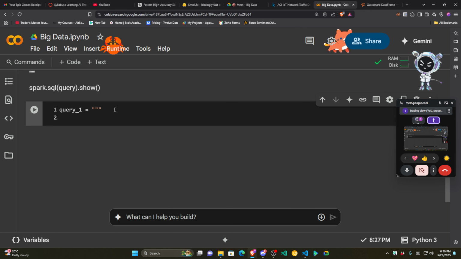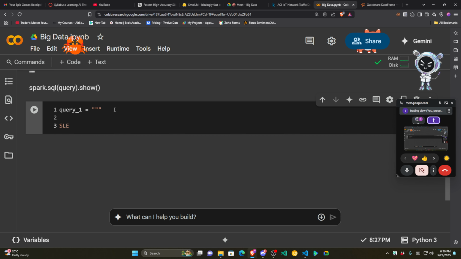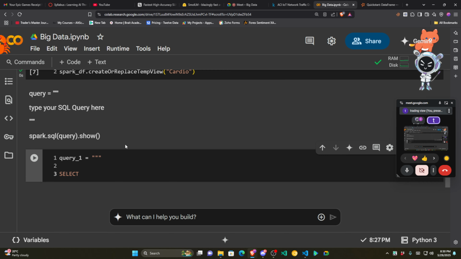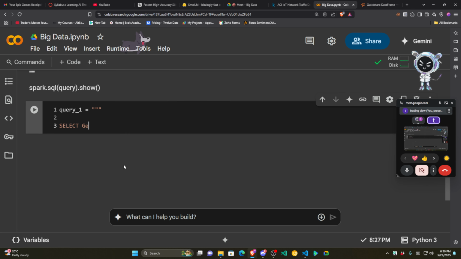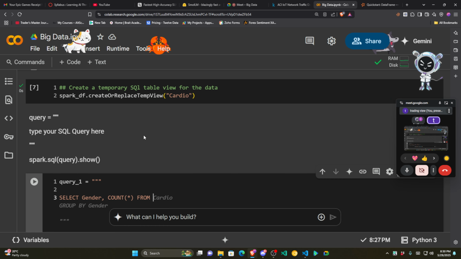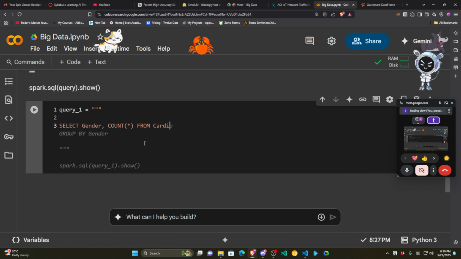And for query number 1, we are going to have select, and then we are going to have count, or let's say we have to pick gender first. So select gender, comma, count, and bracket, start from, and then we are picking these from cardio.